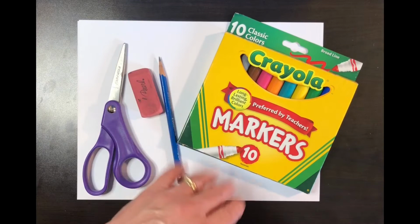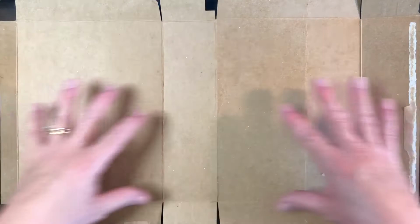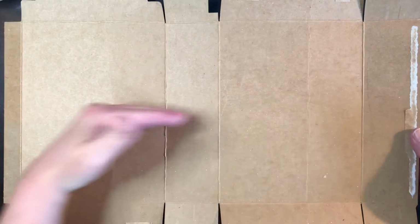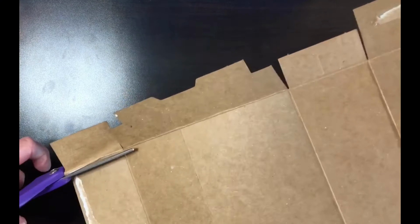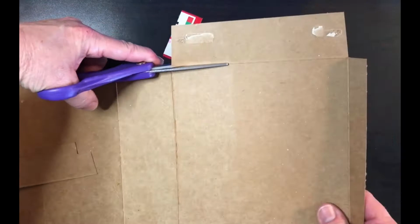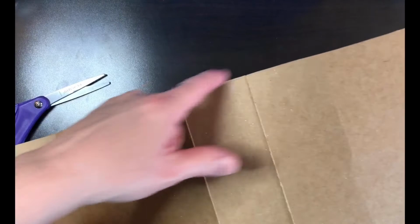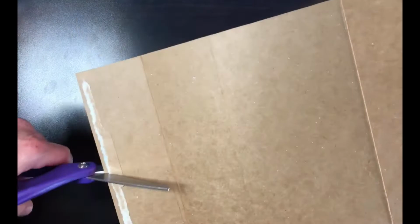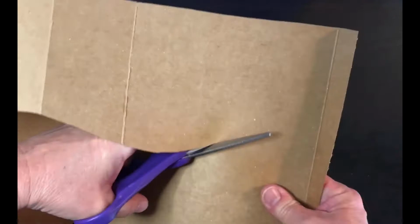So for the soil of the garden, we need a long rectangle of cardboard. I am going to cut these flaps off of mine and then cut it in half so it's about the width of my hand. Now I have one edge that's straight. And when I shorten my box, I'm going to make my next edge wavy. This will be where I plant my garden.